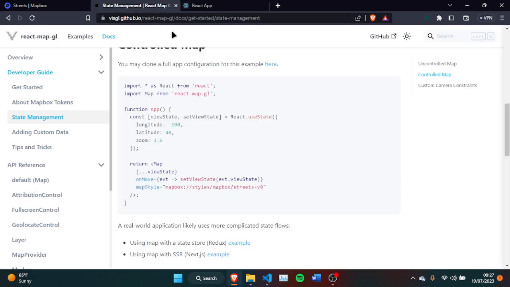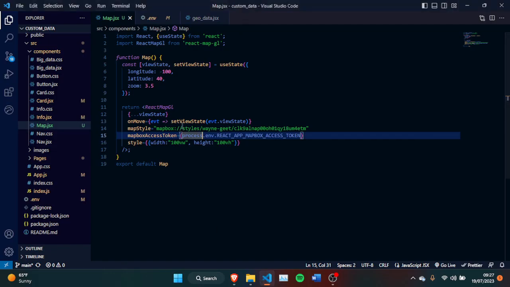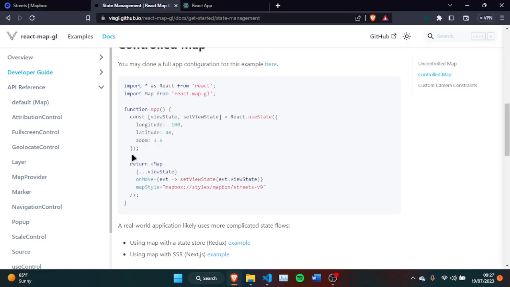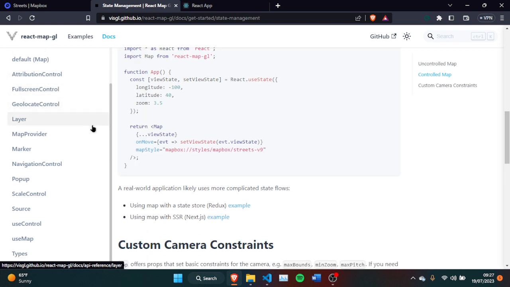So before we do that, I think we should go ahead and do a couple of imports as well, because with React Map Geo, like I said, it comes with a bunch of different components we can use. The ones that you're going to be utilizing are the full screen control, and of course with these ones it's just a matter of plugging them in. So we can just go ahead and do that.